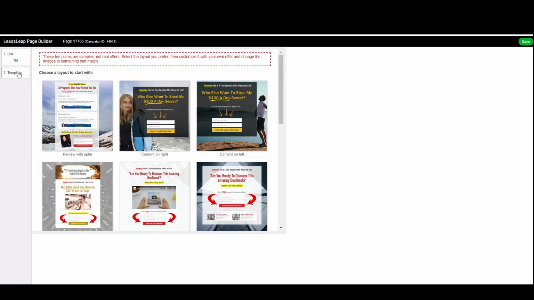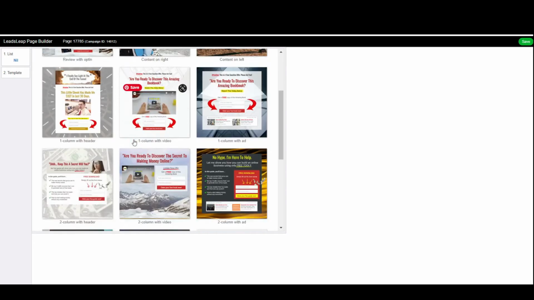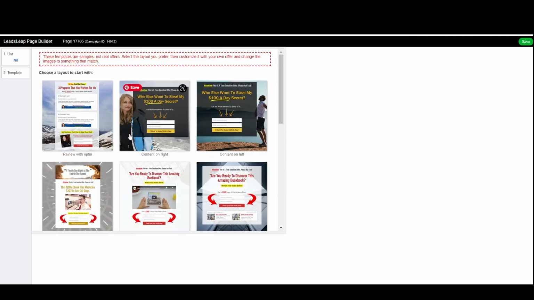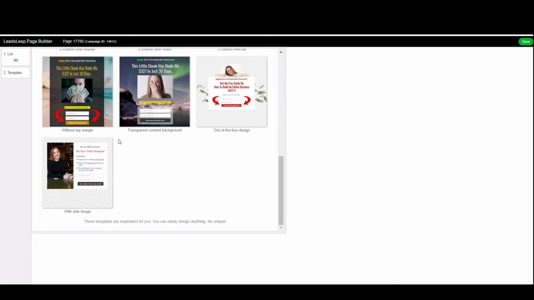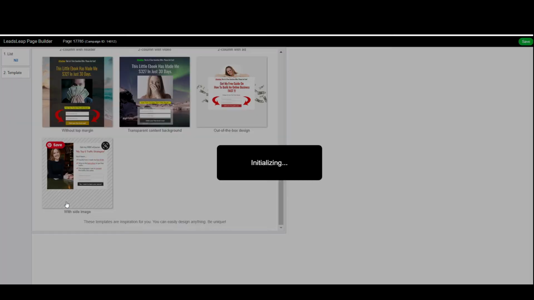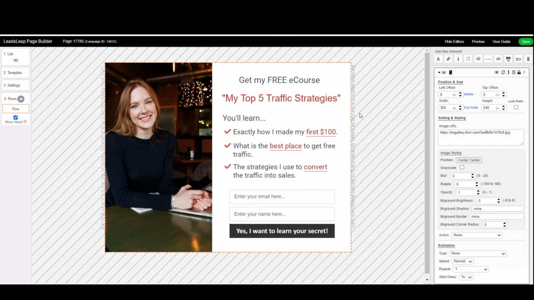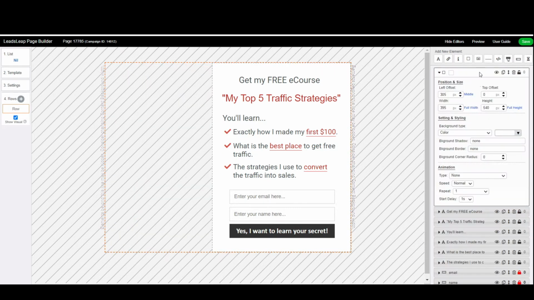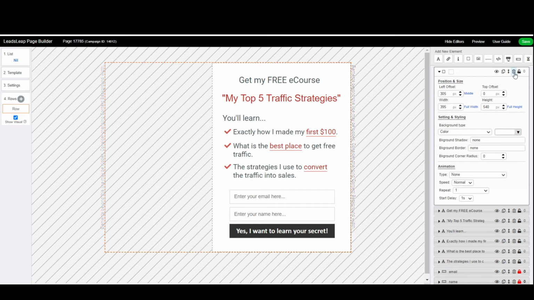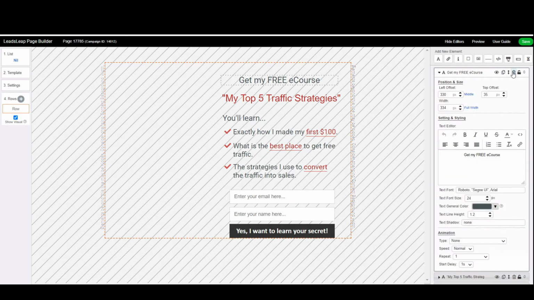So this is a landing page, so you do not need any opt-in forms for this. And then we move on to template. As you can see, there are many templates here to choose from. What I usually do is I will go for the bottom one, and start deleting the elements and the images and the boxes and the text.